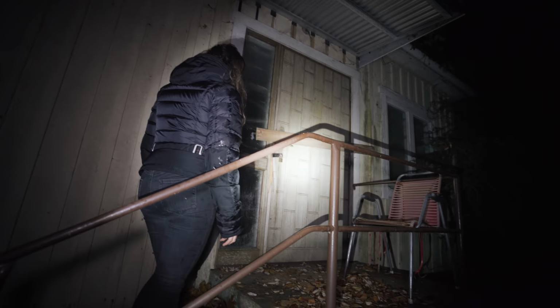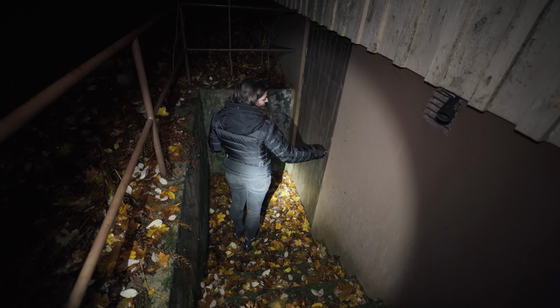So yet another property. All of them seem so well sealed. I'm actually pretty scared that both buildings are closed, but of course we can try to check all accesses. Yeah, that's the thing while exploring, you cannot always have luck, of course. I think that one is closed too, but we can always check. Closed, right?